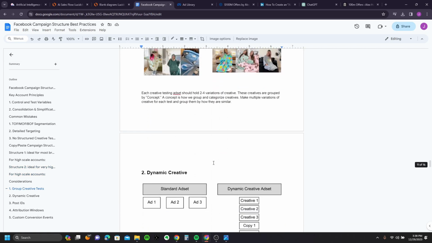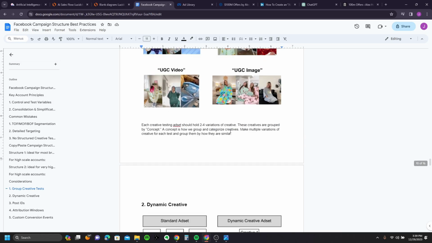Each creative testing ad set should hold 2 to 4 variations of creatives. These creatives are grouped by concept. A concept is how we group and categorize creatives, make multiple variations of creative for each test, and group them by how they are similar.